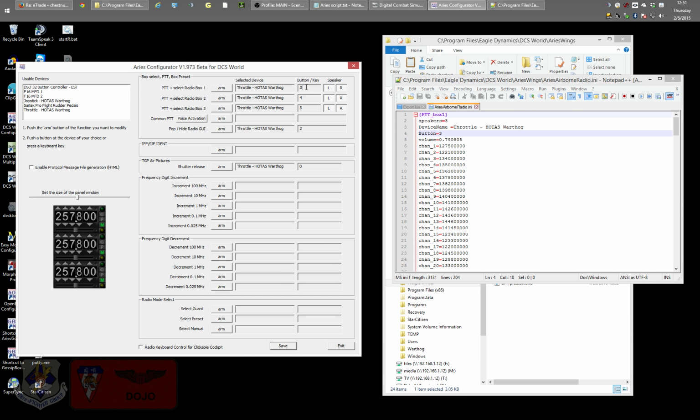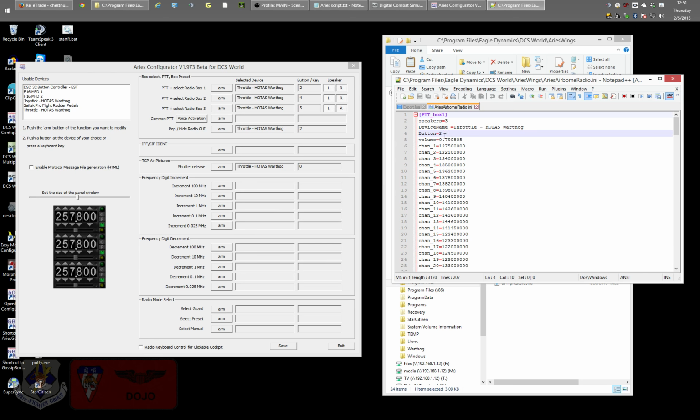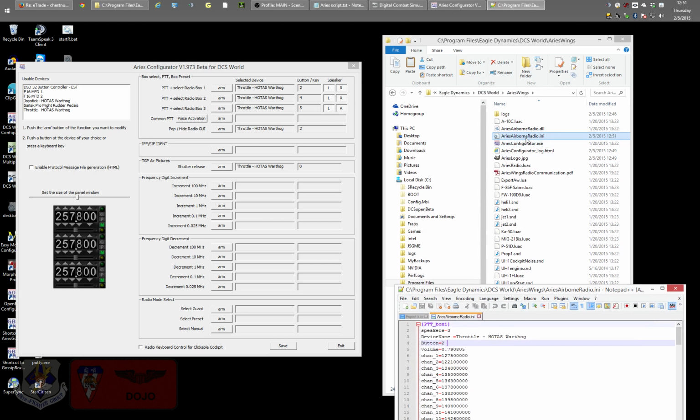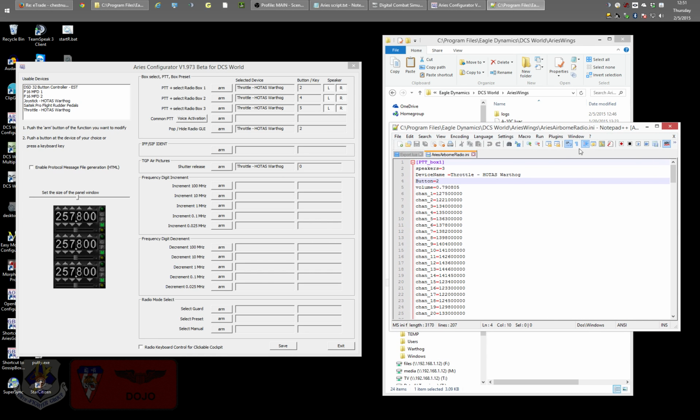So if I change this here, say I make it 2, and I just click that. Well, I got to save it first, of course. And I click this. Notice that changed to button number 2. Because again, what you do here is being written to this file. Why is that important? Because we're going to save that file. We're going to back that file up so we can change the audio settings.